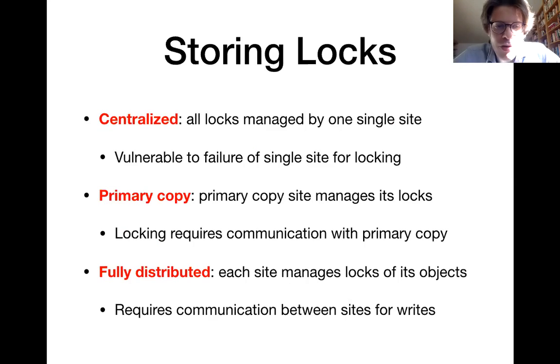Another popular approach to distributed log management is the primary copy approach. That means that for each object, even if it is copied across multiple sites, there's always something called the primary copy stored on one site, and the site storing the primary copy is responsible for managing logs on that object, including all of its copies. Now, here we don't have this single site vulnerability anymore, but on the other side, in order to issue log requests, you probably still have to communicate with some remote site.